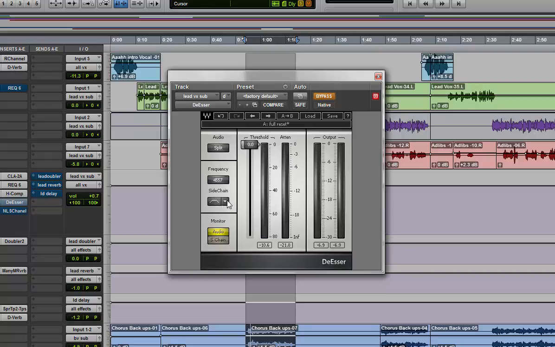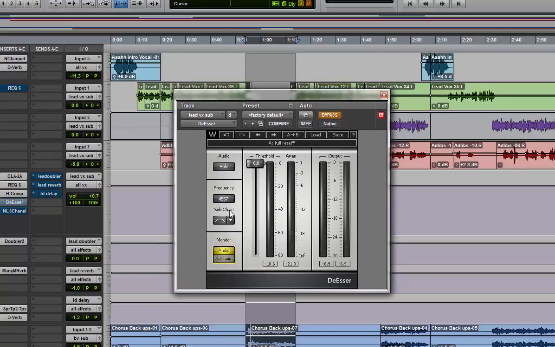The difference is that on the high pass, the DeEsser will be reacting on every frequency that is above the value set here. But on the band pass, it will only be controlling that particular band. Then we also have the monitor here. The audio stands for everything else, the S's in the whole recording, and the sidechain gives you the only frequency that is being controlled. Let's listen as we deal with it.